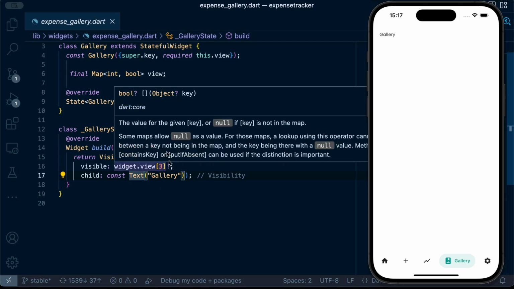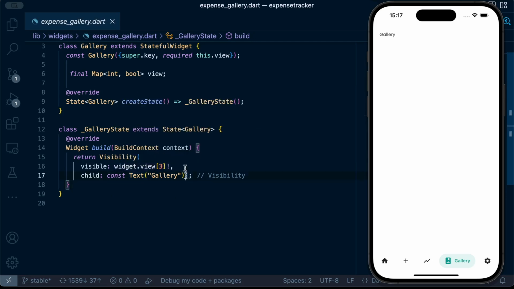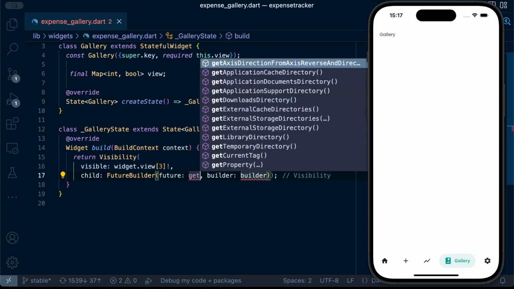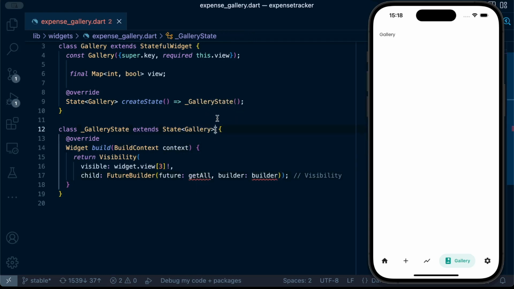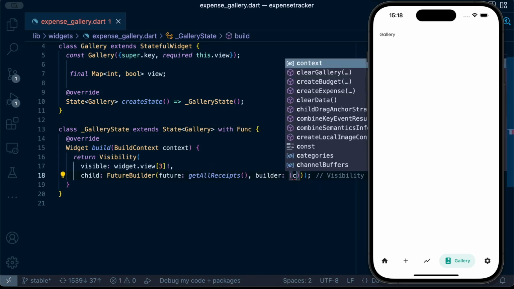So instead of a text widget, we'll add a future builder, and then let's inject the mixin class and proceed to call get all receipts, so that you can be able to display all our images.